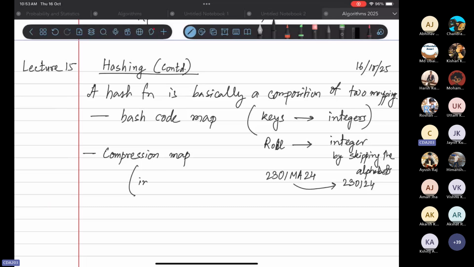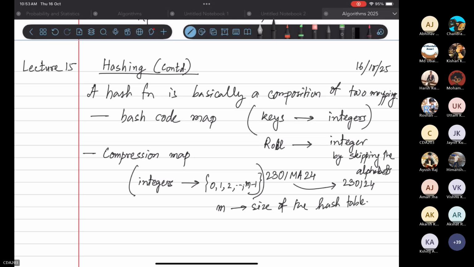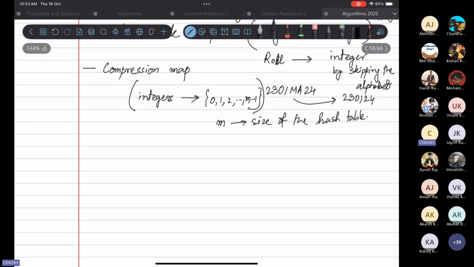The integers that we have after the hash code map get mapped to something from 0 to m minus 1. Here m is the size of the hash table.